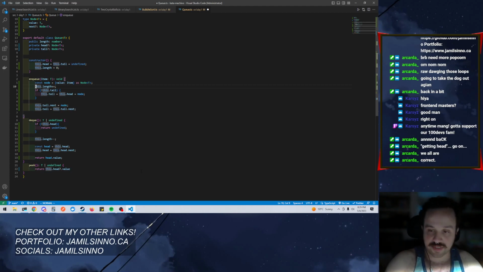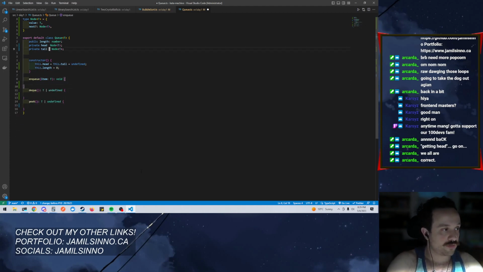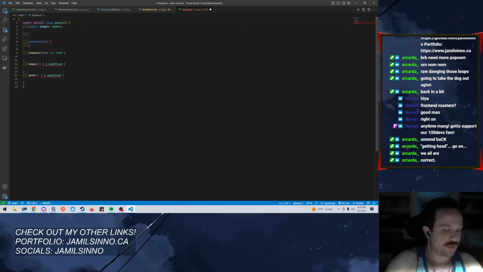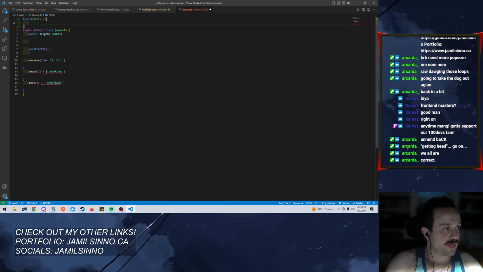All right, well, let's rewrite all of this. First, we're going to start off with typing. We're going to say type Node<T> is equal to this: we have a value, which is T, and then we have a next, which is optional, Node<T>.